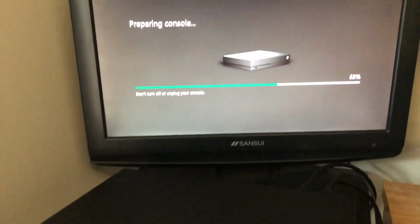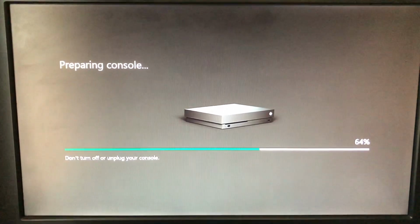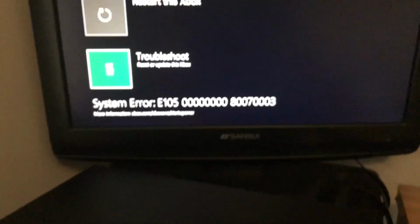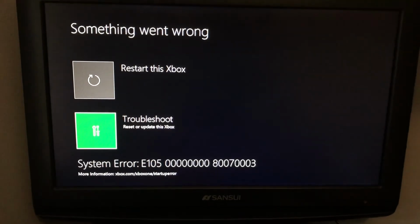So the console booted up when I first plugged it in, which is nice, and it actually went all the way to the home screen. The issue, though, happened after that when I decided to factory reset it just to know I was getting a fresh install, and that was where I got hit with the 105 error. After that, it was the 102, then the 206, and it kind of just looped between the three.